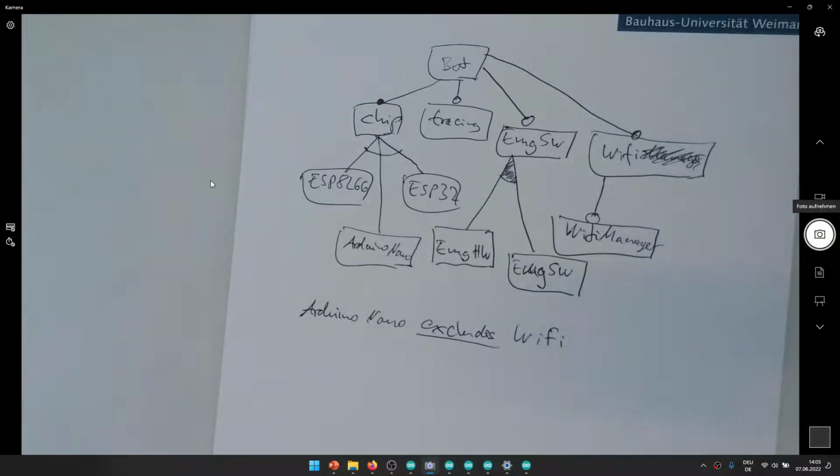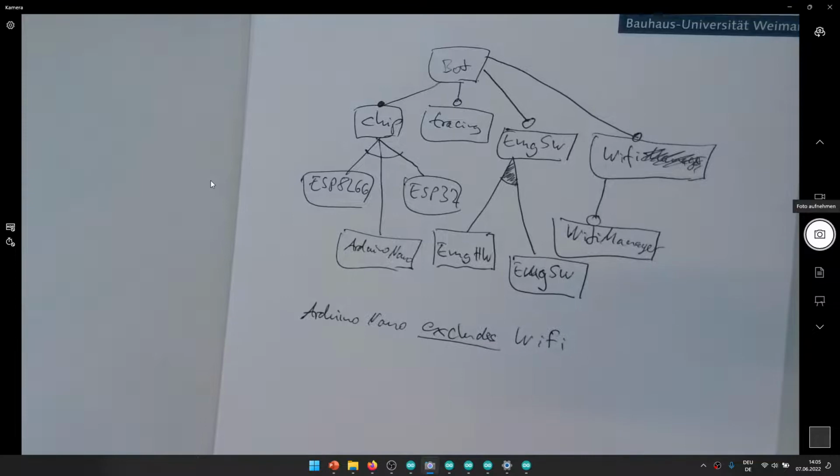What about Wi-Fi manager? Do we also need to exclude that? Yes, we are excluding the parent feature. So this means there's no way that Wi-Fi manager could ever be included. So we're fine. We don't need to exclude the child features. Now, do we have other Crosstree constraints?